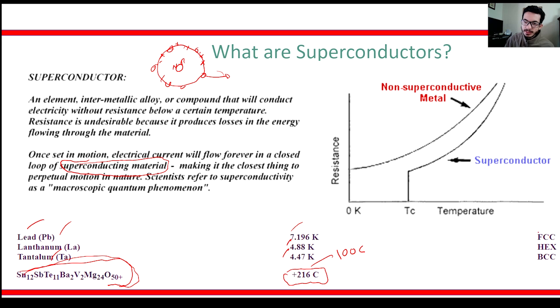And of course, this is material science, which is the configuration of the atoms. So this is face-centered cubic, this is body-centered cubic, and so on. If you're interested, you can look into these elements. As we said, non-superconducting materials increase their resistance with temperature. But superconductor materials have no resistance until a threshold temperature, after which they behave like regular conductors.